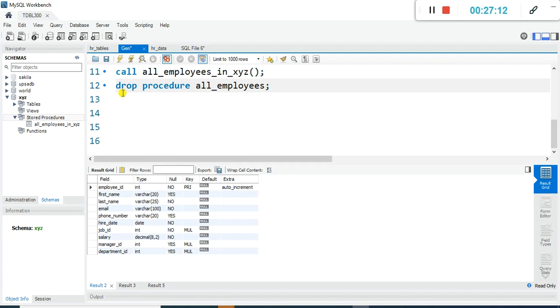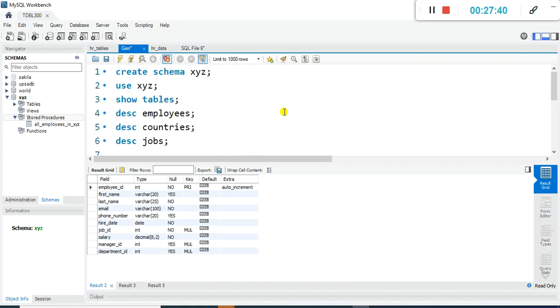So all employees has been dropped. If we go towards the navigator, you realize that under the XYZ schema and under stored procedures, we only have one procedure there now: all employees in XYZ. All others have been dropped. So that is how to create a procedure and how to drop a procedure.